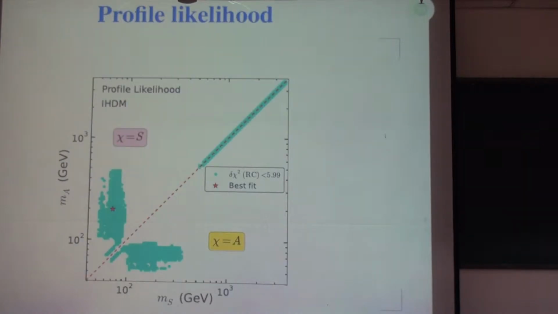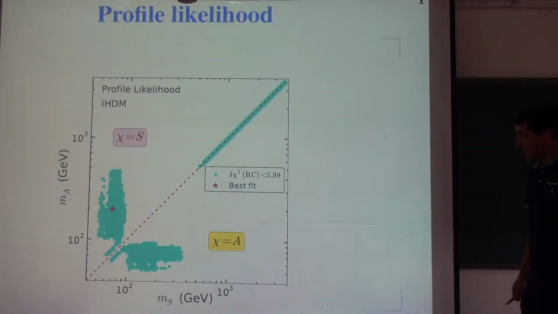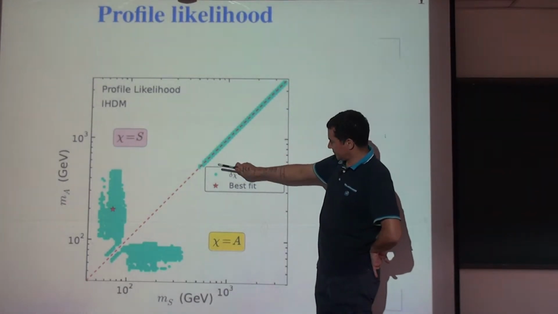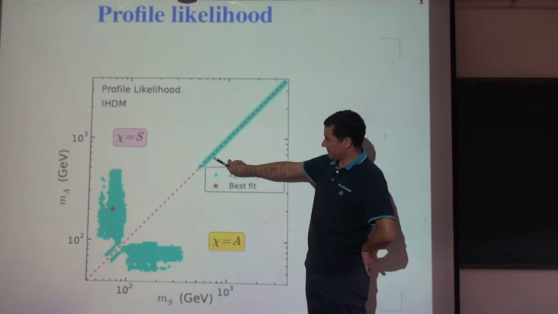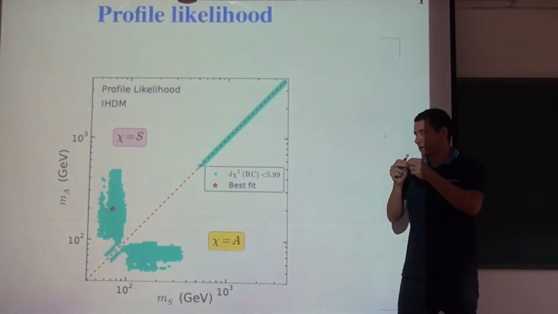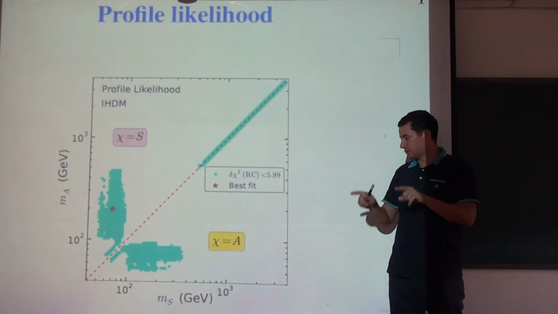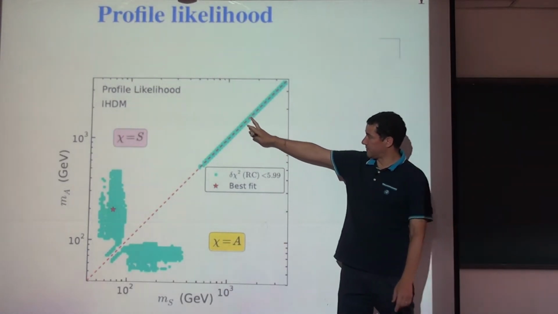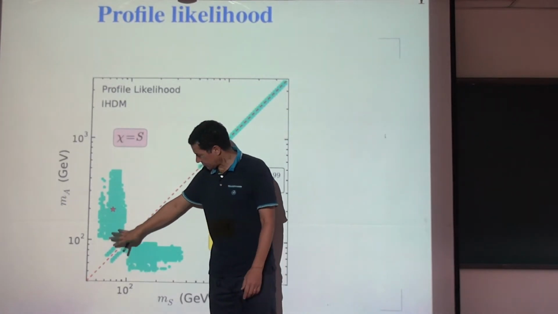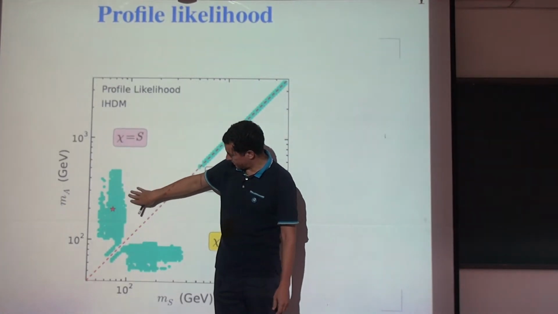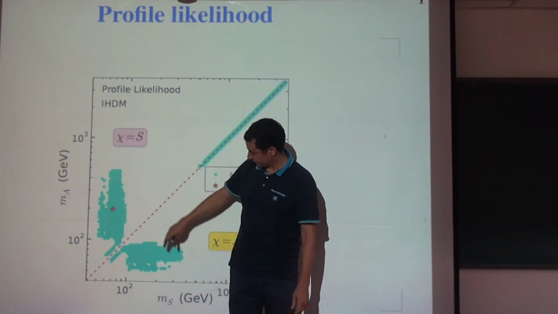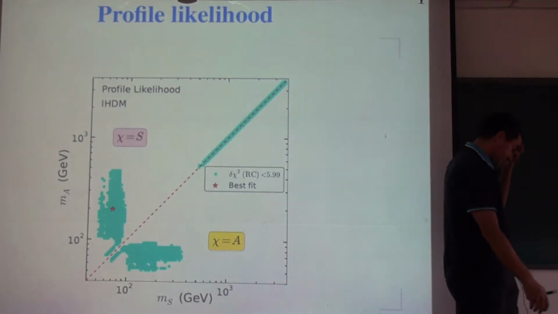Okay, so this is the profile likelihood for the inert doublet. So this here has nothing to do with the relic density. This comes only from the ST parameters constraint, because this T isospin violation does not allow a large splitting between the two Higgs. So this is mainly the T parameter. And well, when the masses are quite low, here also there is some limit from the ST parameters, but all this area is ruled out by the relic density constraint.